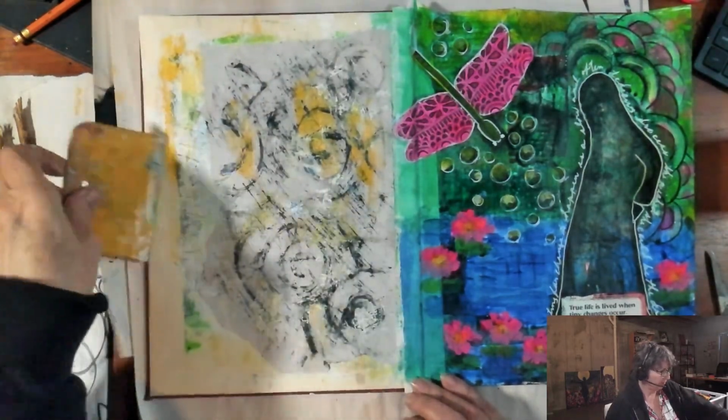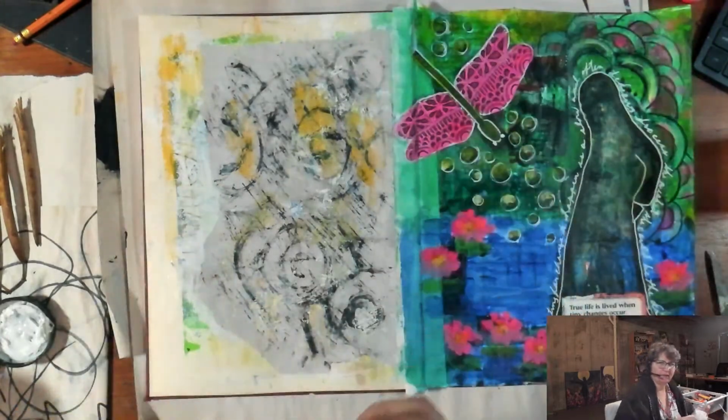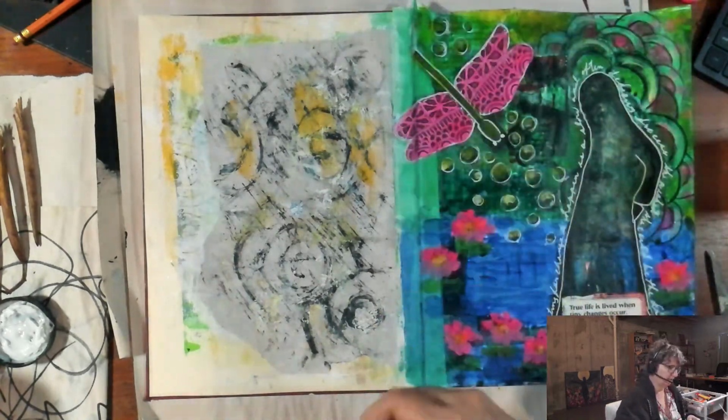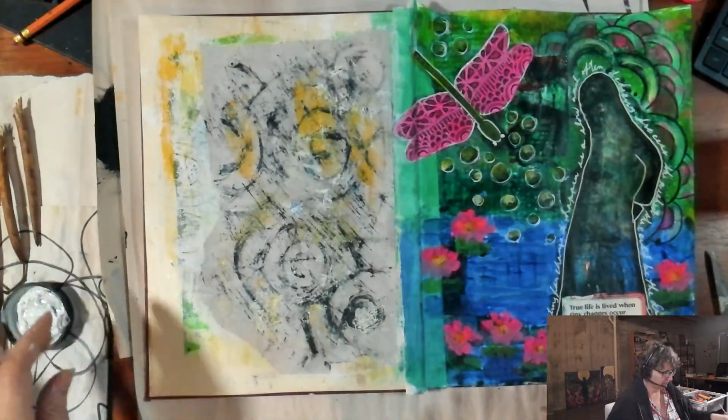And then how do you know when a piece is finished? It's about learning to trust yourself as an artist, right? And to trust that it's done. And sometimes it's just done for now, right? Sometimes it's done for now, not done forever.